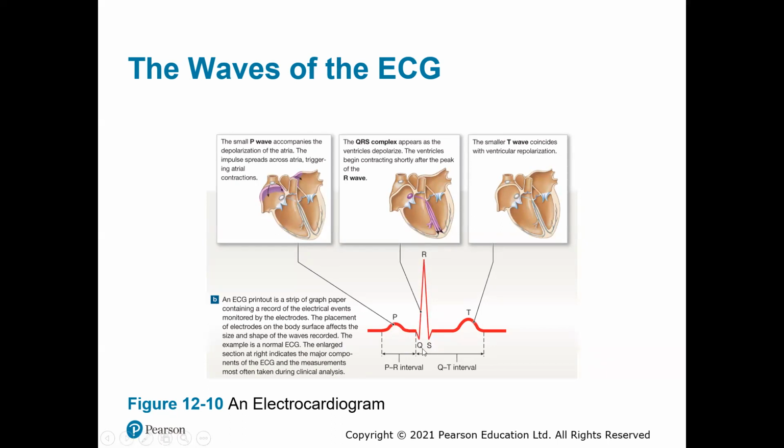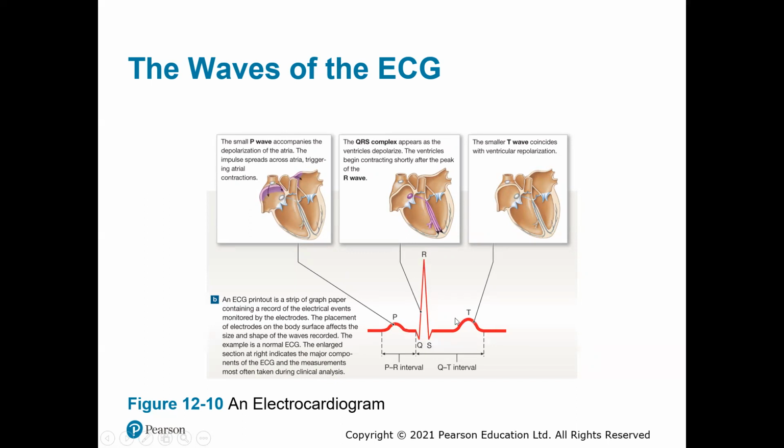It's much bigger because the ventricles have to push blood out of the heart to either the lungs or the systems of the body. So you have to have a much stronger signal and a much stronger contraction. Remember that the atria are only pushing blood down to the ventricles. It doesn't have to be very strong. The ventricles have to contract with a lot of force.